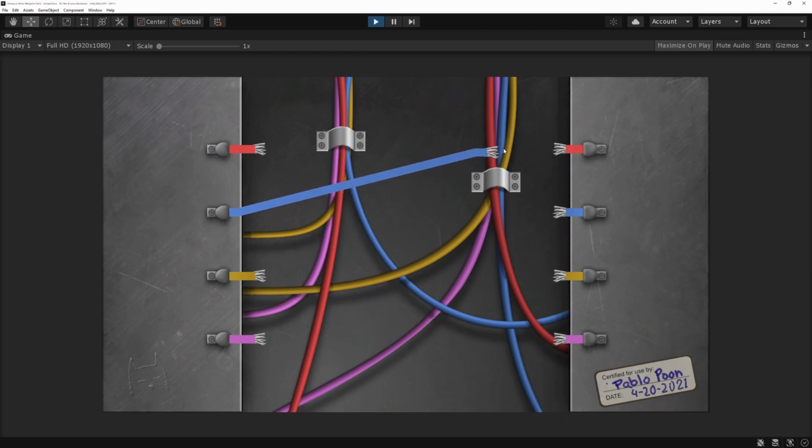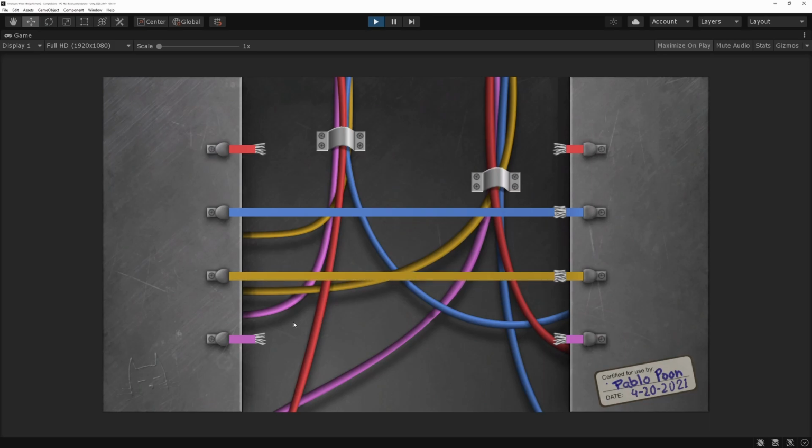So I can grab the blue. If I get close to a red, no connection. But if I get close to a blue, it connects right there. And then it connects here, connects here, connects here. Perfect. So we can connect all 4. We're not able to reset this yet. And obviously it's not a very interesting minigame if they all connect directly. So the next thing we need to do is add a way for it to actually scramble where these positions happen.